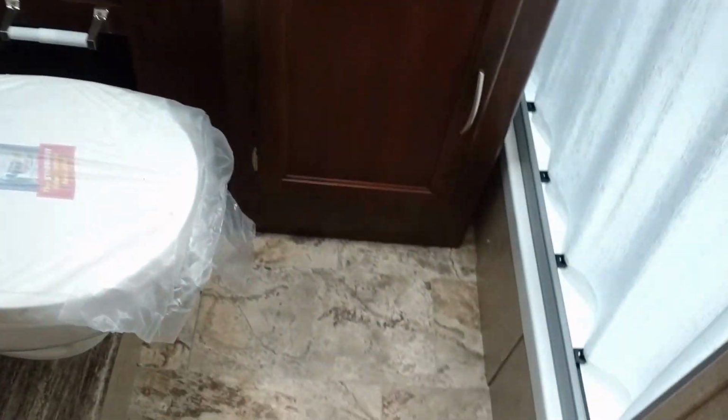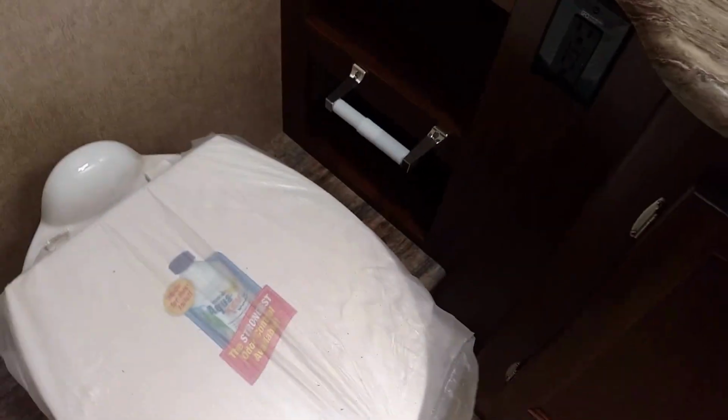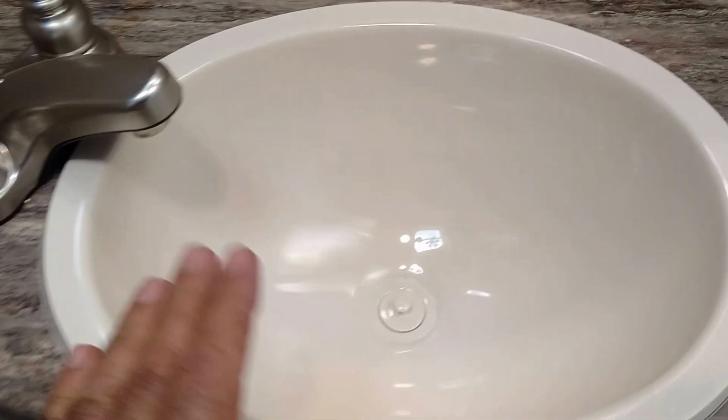If I go across, there's a small, relatively reasonable coat closet, if you will, for jackets to hang. Right here, good sized bathroom. See, I can walk around, still do my business, and come back out. That is a porcelain toilet, foot flush, of course, and the sink is large enough to wash your face without splattering everywhere. Lots of room here for you to put your shaving cream and all the other stuff, and toothpaste.